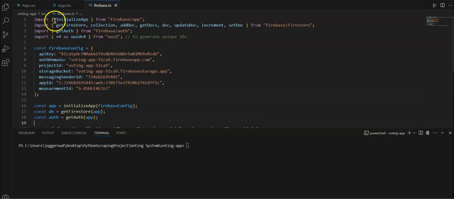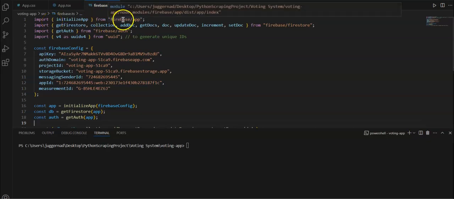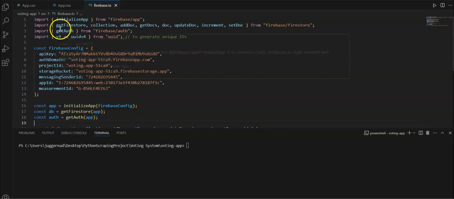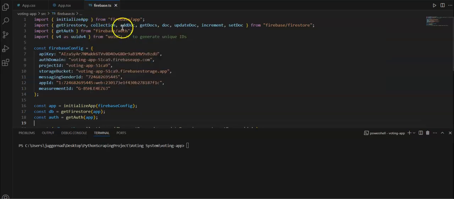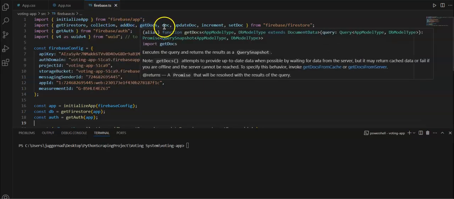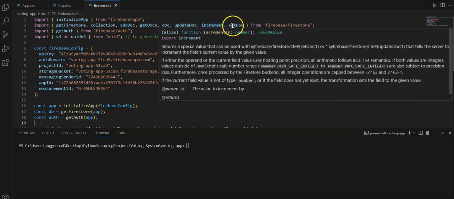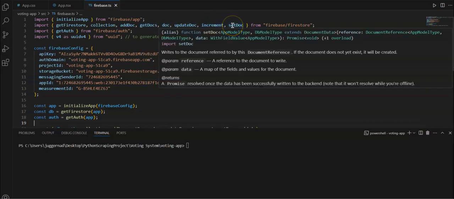Here's the Firebase code. As you can see, it initializes the app from Firebase, because I created an app in Firebase, which is voting-app. The imports are collection, addDoc, getDoc, doc, updateDoc, increment, setDoc.